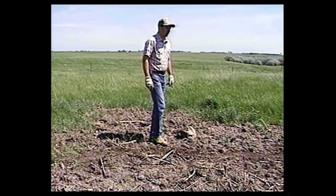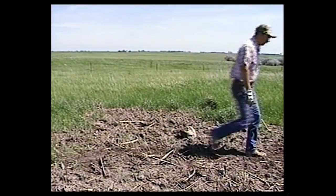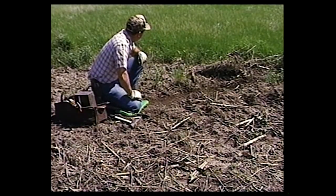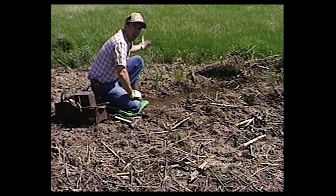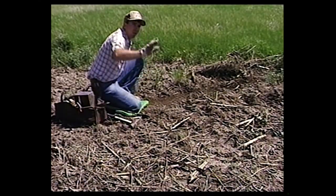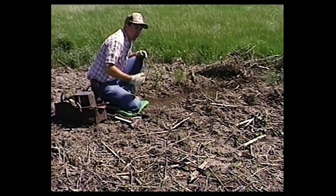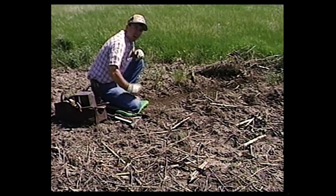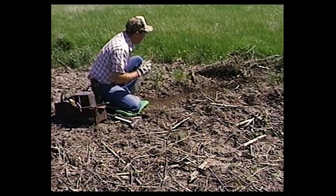I'm going to walk back over here, get my equipment, and we're going to put 2 sets in right along this trench. The direction the camera's facing now, out over the marsh, is the prevailing wind direction. Most of the time in this area, the wind blows from that direction. That means any lure or bait we use here is going to blow farther down this way, and I'm going to expect any of the animals coming through here to work from that direction. Our storm front wind direction comes most generally out of the northwest or backwards. That's going to blow any of this smell back into this area behind us.